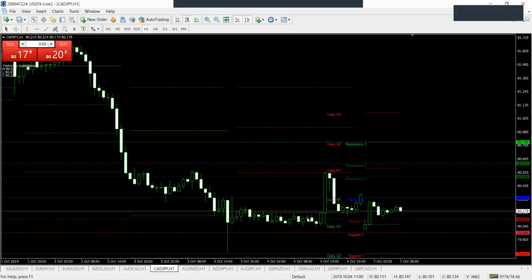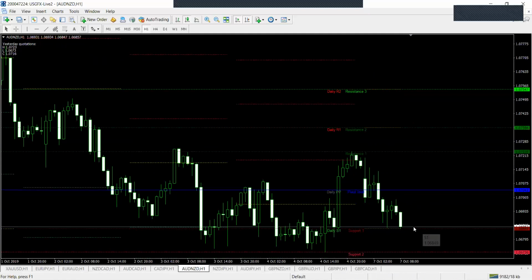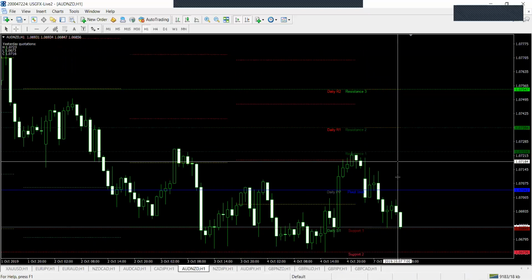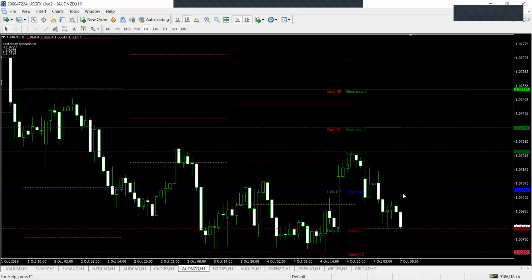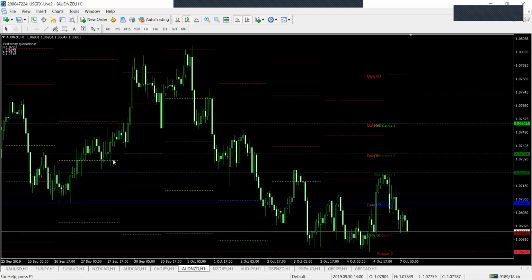Canada JPY, same scenario, medyo very silent yung market, pero nakaroon na tayo ng gap dito, kaya siya is keeping going. AUD NZD, na-hit na yung support, and this is an opportunity for 20 pips. Sa mga gustong takers dyan, pwede tayo mag-buy dito. Since AUD and NZD is working hand in hand, ang ugali niya typically is up and down, as you can see naman sa mga previews, ano.